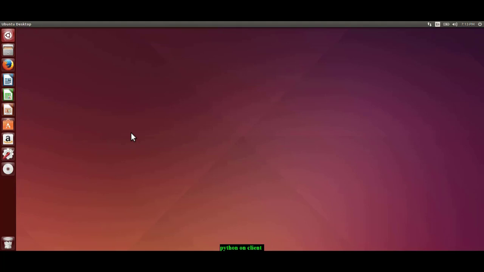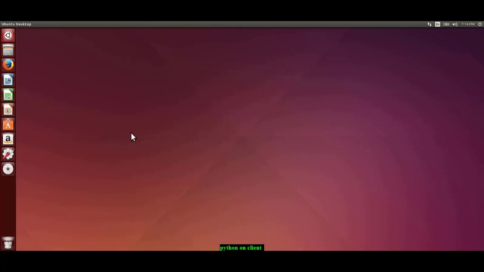Before writing a program, we have to ensure two things. The first thing is we have to install Pygame in this client machine. The job of Pygame is to run any audio file from Python. The second thing is, before running the audio files from Python, you have to ensure that it is possible to run those audio files manually from this machine. Whether you are using Raspberry Pi, Windows, or Ubuntu, it doesn't matter. First, you ensure that these files run manually from the client machine.